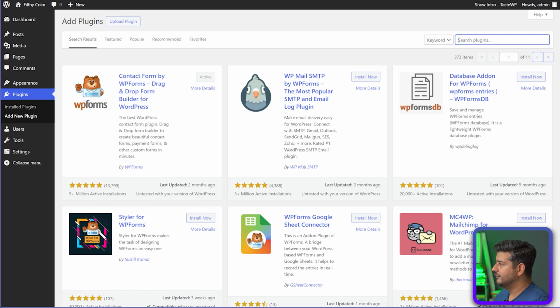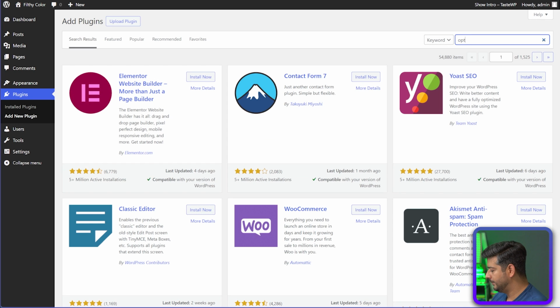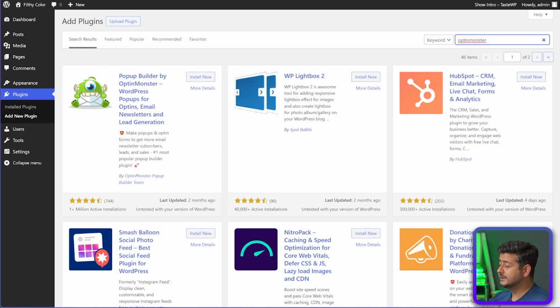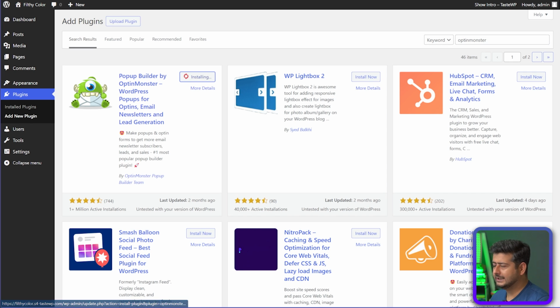Now let's install the plugin for Opt-in Monster. Just to clarify, the Opt-in Monster plugin is completely free, but what it does is connect to the Opt-in Monster service in the background. So you still need an Opt-in Monster account to actually set up and use the exact functionality that I'm going to show you. You can install the plugin like this, but you still need to have an account on the Opt-in Monster website to make sure the functionality works. So now this plugin is also installed and activated.